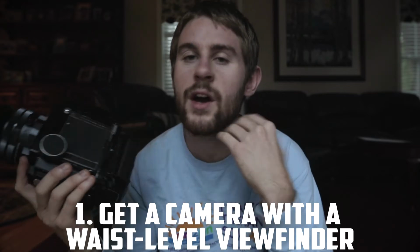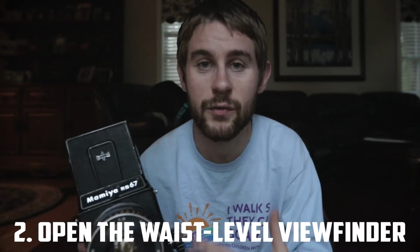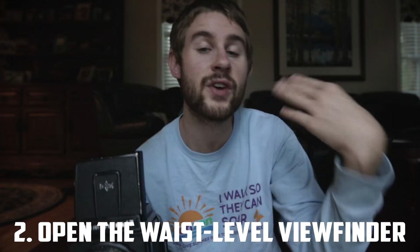You can shoot through it. Now, I have developed a few steps, a procedure, if you will, for taking pictures through these kinds of cameras. Step 1, acquire a camera with a waist level viewfinder. Once you have one of these cameras, your next step is to go ahead and pop open that waist level viewfinder so you can see whatever your camera is seeing.